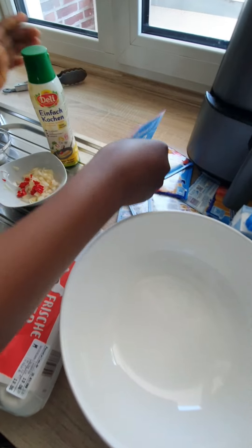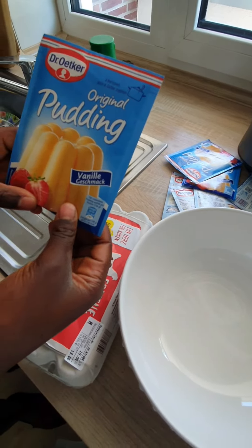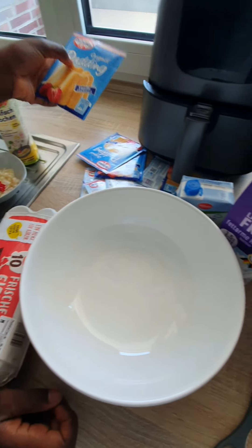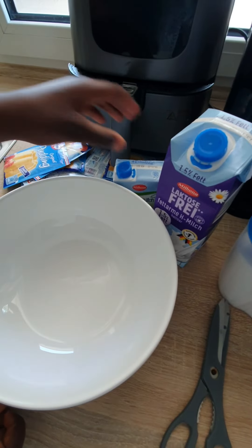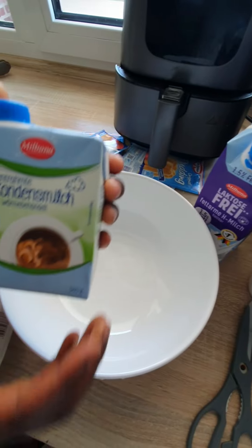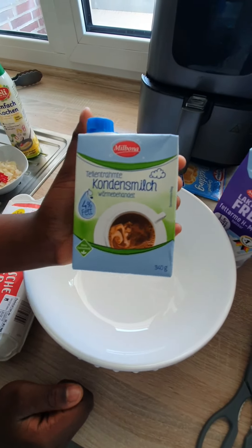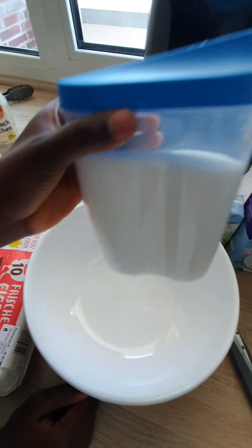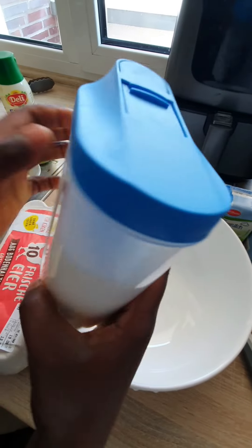After that we're going to do the pudding. This is the pudding we're going to be using — we're going to put it inside this bowl and make it. This is the condensed milk, this is the water milk we're going to use, and this is the sugar — the last thing I'm going to show you guys.